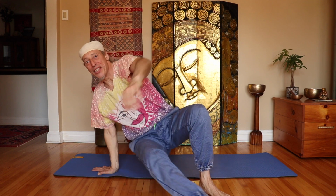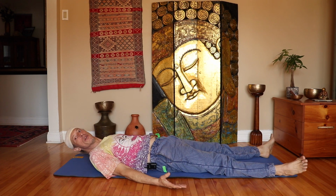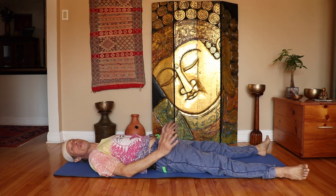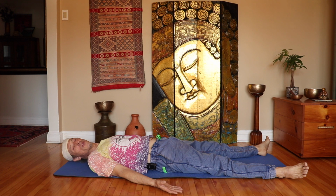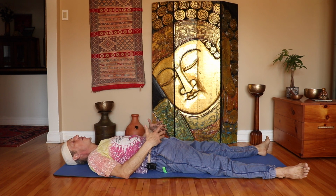And now it's time for Shavasana, one of the most important postures in yoga. Like I always say, the easiest posture to do, the hardest posture to get into. All you want to do is lie down, feet at about shoulder width with your feet pointing outwards, hands upwards. Take deep breaths and put your attention on the tip of your nose and start to be aware of your breathing. And just follow your breathing into your body. Just see where it goes.